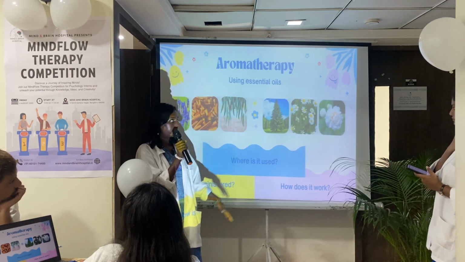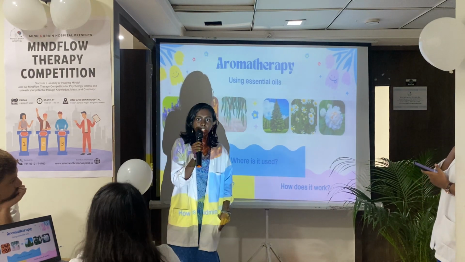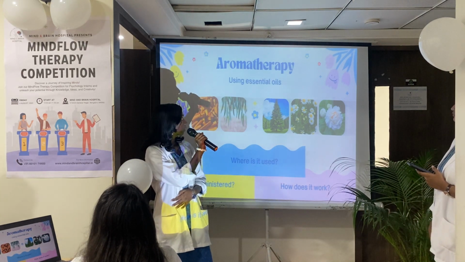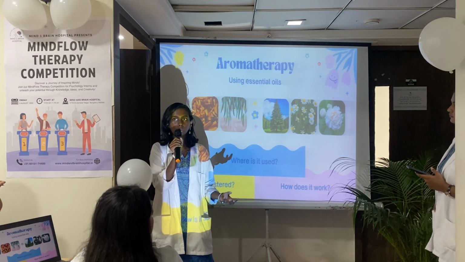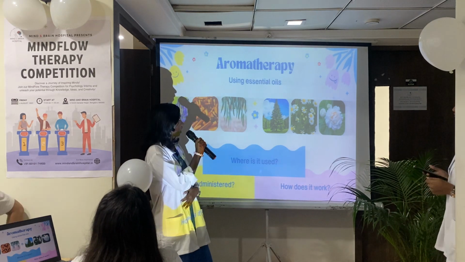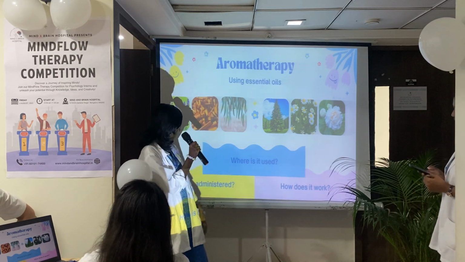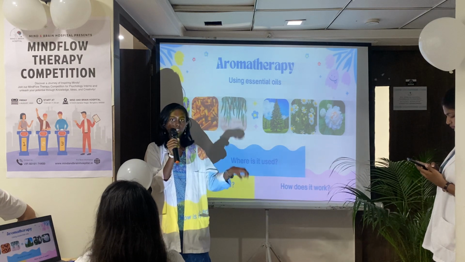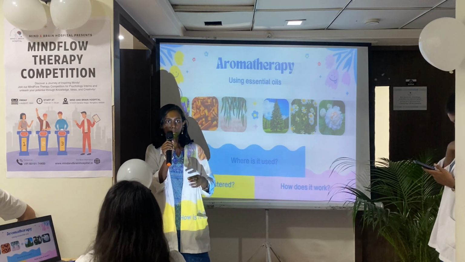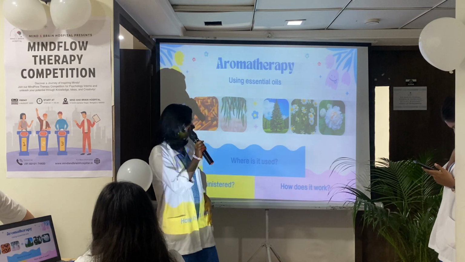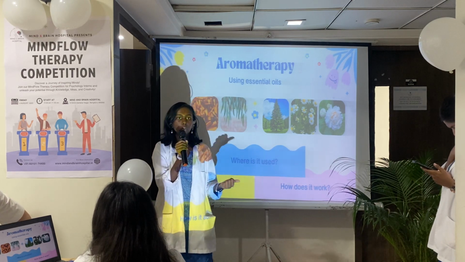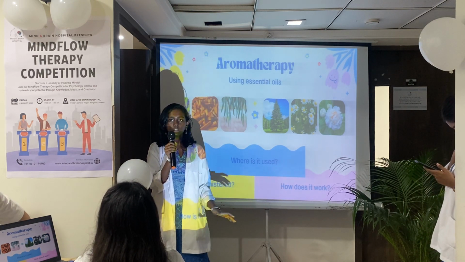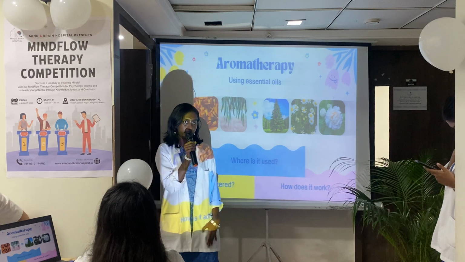Now we'll move on to the actual technique. So this is aromatherapy. In recent days, we've all heard the buzz around essential oils, right? In aromatherapy, we use essential oils in the management of psychiatric conditions. How is it administered? There are two dominant ways. One is you just put the essential oil in a diffuser. It will break it up into smaller molecules and diffuse it in the air. The other method is to mix it with a carrier oil like coconut oil, jojoba oil or olive oil and then directly apply it on your skin. But this is not very effective for people who have very sensitive skin.